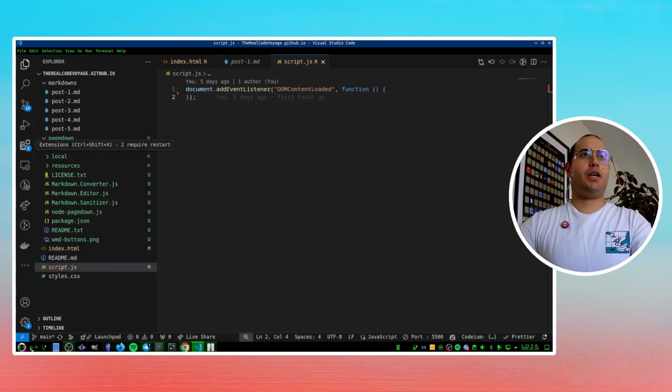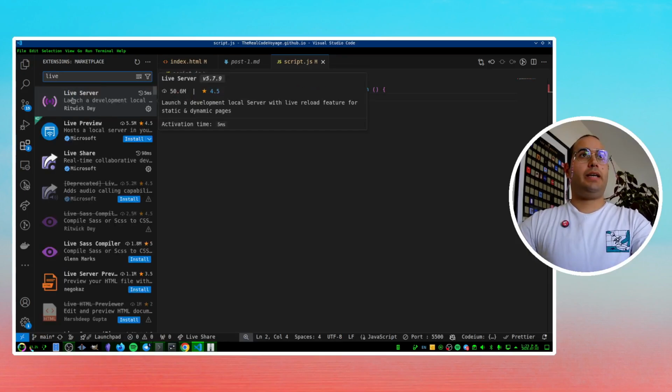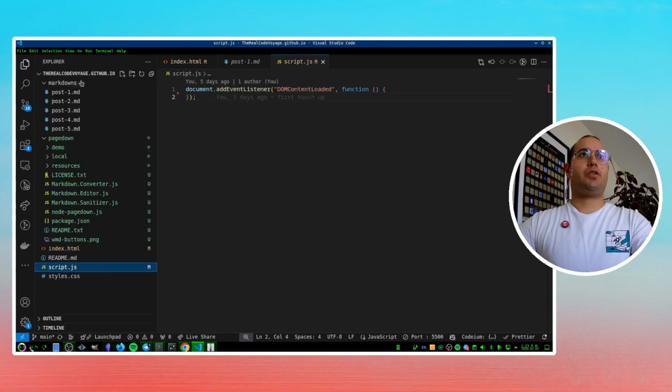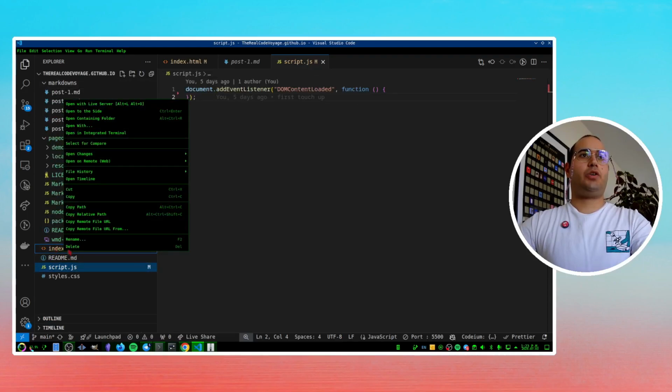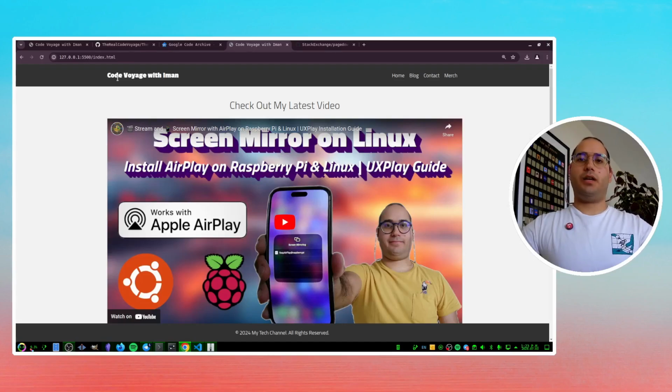There's an extension called Live Server, and when you install that, you can right click on the index and open with Live Server, and then you can have a local development playground, play with it, test things, and when you're done, you can push it to GitHub.